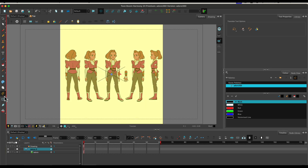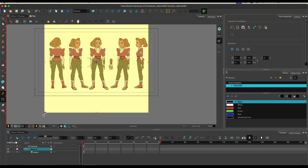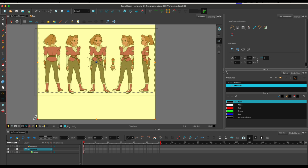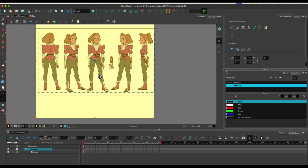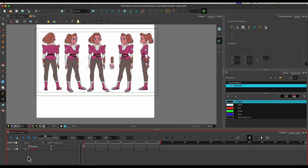So with that, we can just keyframe this up. I'll zoom out a little bit. As always, hold shift while you are scaling. And I'm going to just position my character so that it's closer to full size and then move it over. I'm going to just set the crease of the groin area as my center, so that now sets my character. And what I can do right now is just lock that so it's locked for the beginning.